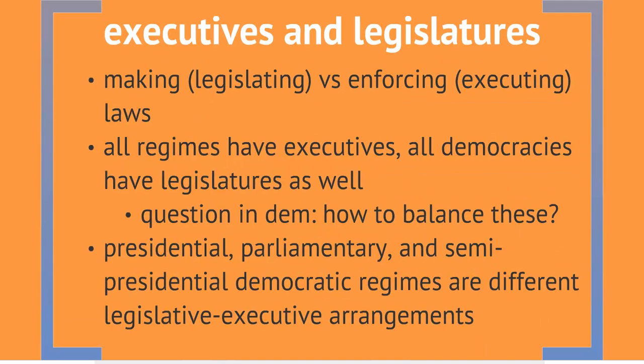So what are we talking about when we use these terms? To understand that, let's make sure we get the distinction between executives and legislatures. Basically, this is the distinction between making the laws or legislating them and enacting or executing the laws. All regimes have an executive. It's the most basic form of government. The executive is the boss. In non-democratic states, the executive will typically have control over the legislative function of the state as well. However, democracies always feature a legislature that makes the laws and limits the authority of the executive. The question is, how should these functions be separated? And what should the relationship be between these branches? That's the difference we're talking about today.